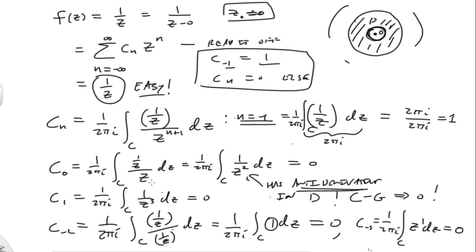The only one that picked up a non-zero value was the n equals -1 case, which gave us just a 1st power in the denominator of z. All right, so again, you're going to see this over and over again, that this is the one thing that gives you a result that you're looking for, and everything else works just the way you think it was supposed to work. Okay, so let's now go try another example. So we've kind of done that several different ways. So now let's try another one.